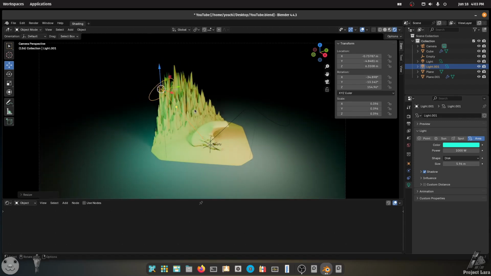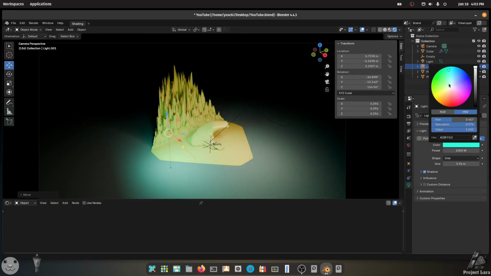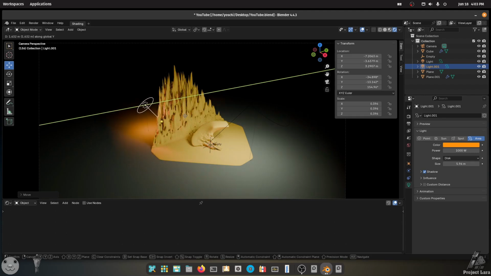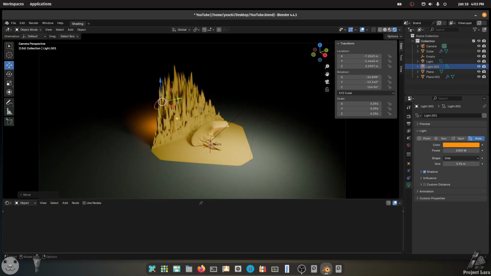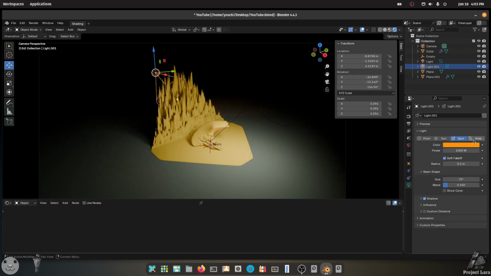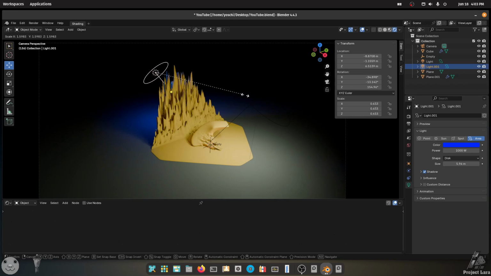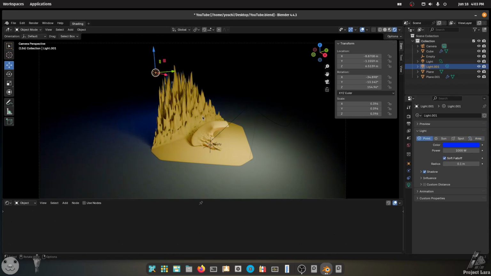So I'm gonna squeeze it down, give it a different color, maybe behind that guy, like so. Different color again. Could be also a point light maybe.